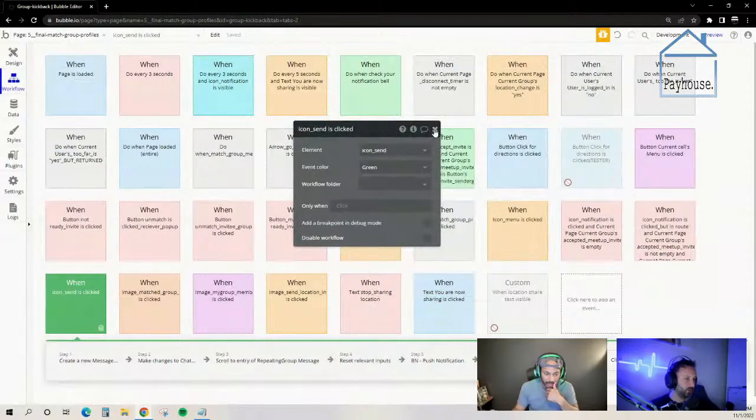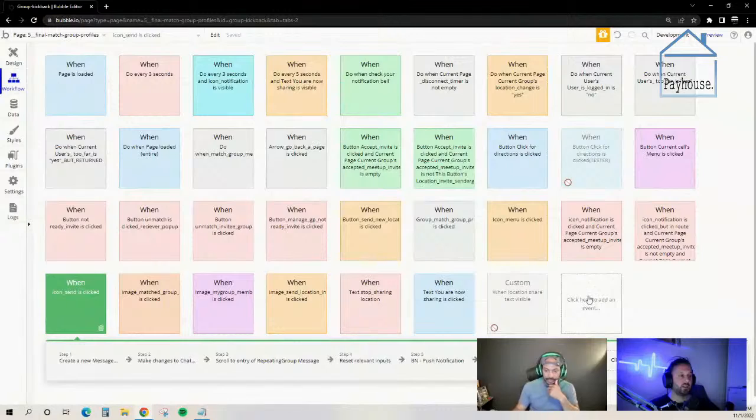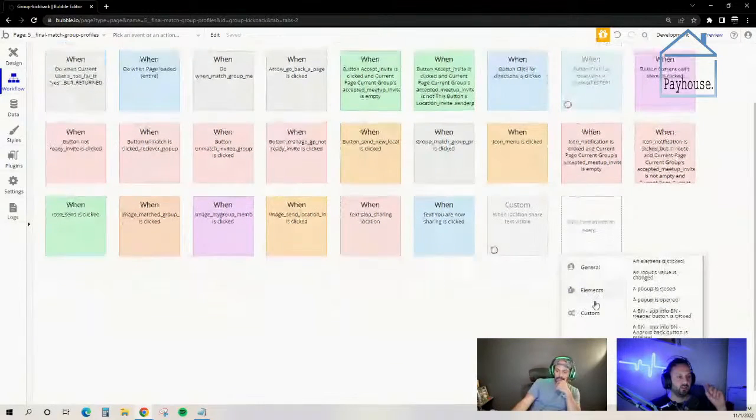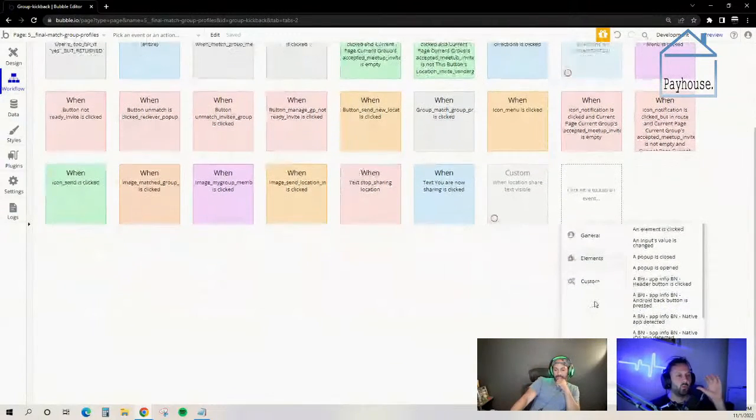Okay, so you need to decide: when should this message be considered read? Should it be considered read once they click into the conversation, into the group?